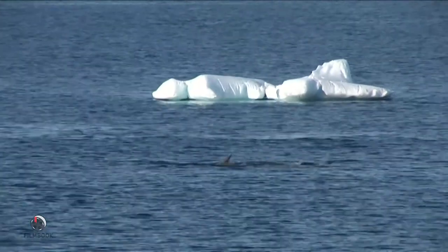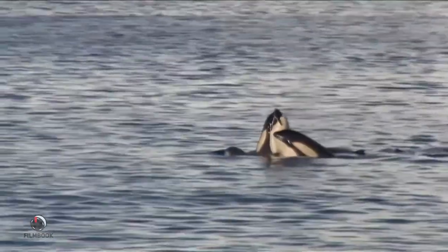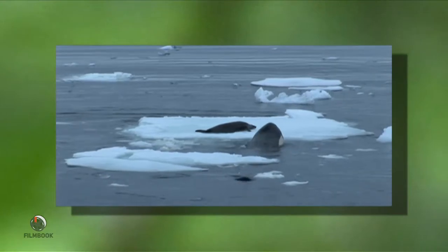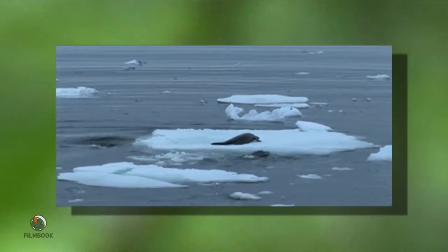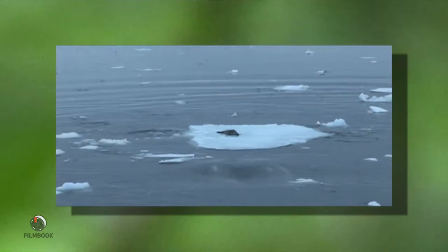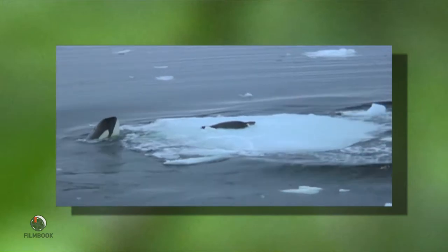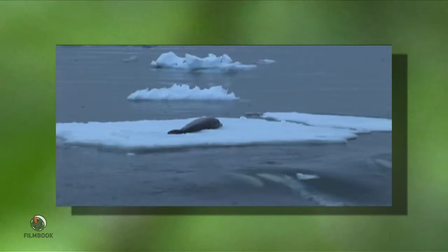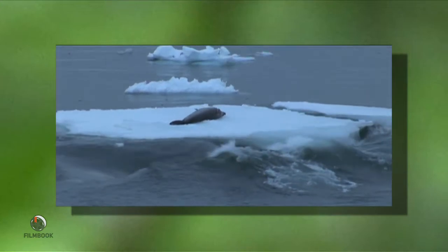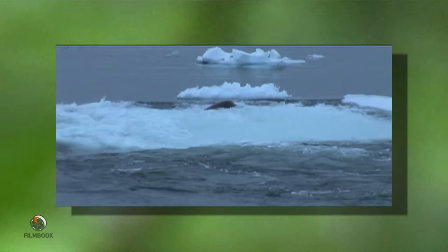Orcas love water acrobatics, tail slapping and breaching the water's surface. One very unique behavior in orcas is called spy hopping, which is when they poke their head straight out of the water and bob up and down to get a better look at what's going on around them. This skill is especially useful when attempting to spot animals hiding out on an ice float. An incredible technique used by orcas when hunting together is to locate seals on ice floats and then create such a great wave that the seal is pushed off the ice. The orcas start by spy hopping around a large piece of ice to see where the seal is resting, then they all line up and rush towards the ice, almost tipping it over. Eventually, the whales create a big enough wave and the seal slides off the ice and into the water.